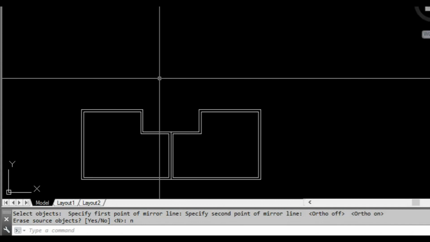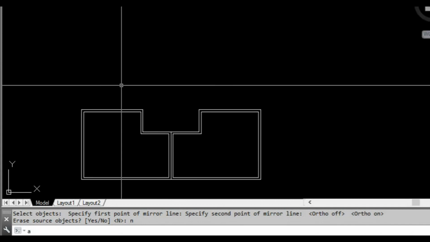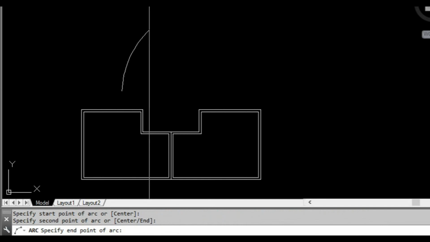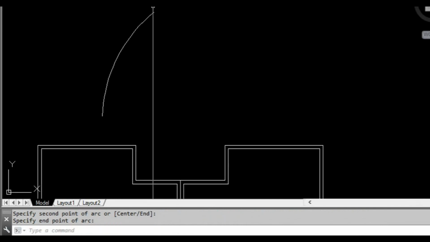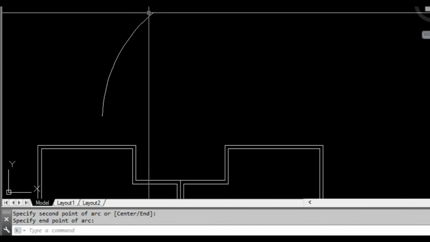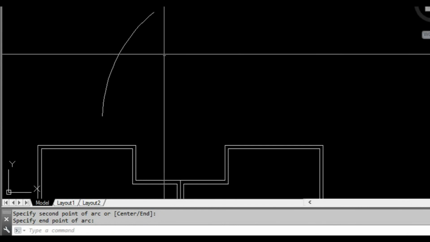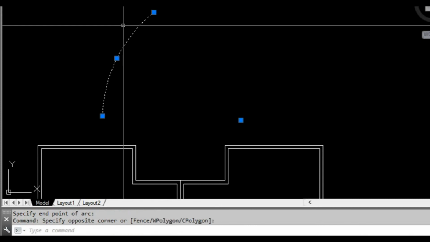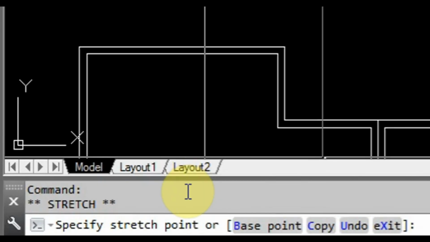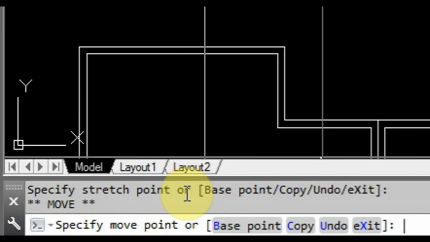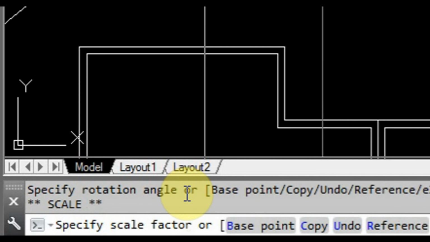Again, we'll look at another way of doing that. This time I'm going to create an arc, which could be a part of an elevation of a Gothic window or doorway. We're going to select our arc, and then we're going to left click on one of the grips where we want to mirror it. And if we look at our command prompt again, we're going to press the space bar and keep pressing it until we get to mirror.